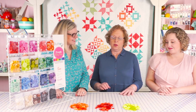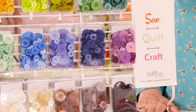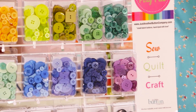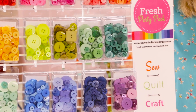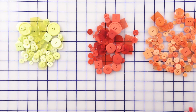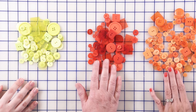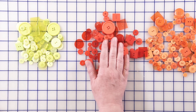Thanks, Kimberly. We have 35 colors of buttons arranged on the rack here. You can buy each color individually like this. These buttons are hand dyed by us, and they are a button party in a box. That's why we call it a party pack, because it's lots of different shapes and lots of different finishes.